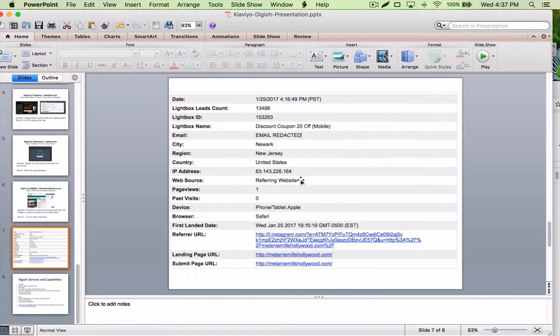We actually let you know that it's a referring website, and we even pull in which referring website it is. So you guys can say, let's do a special segmented list of all our people that converted via Instagram. This person was on an Apple device, they're using Safari, and they converted right away. In one visitor, probably because they're doing a discount code, but they converted literally immediately. So all this information can be used when you're segmenting emails.